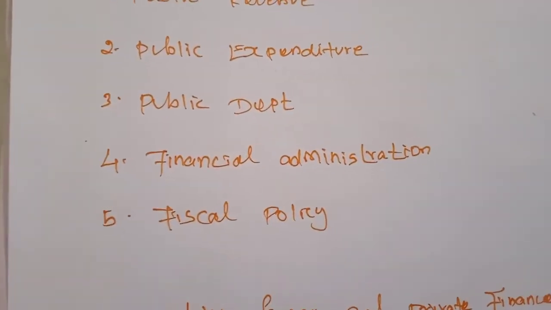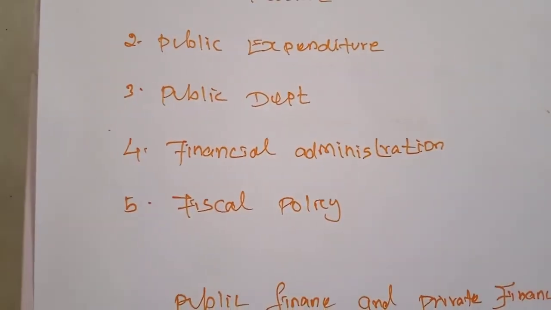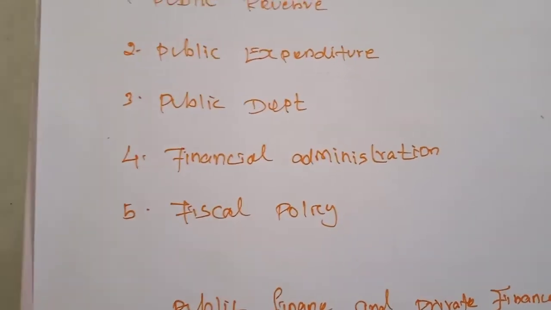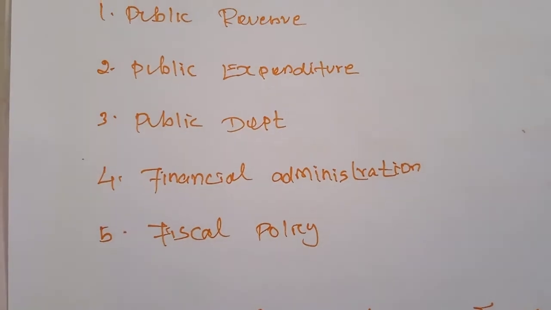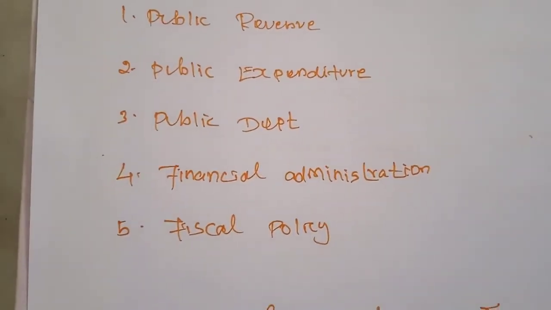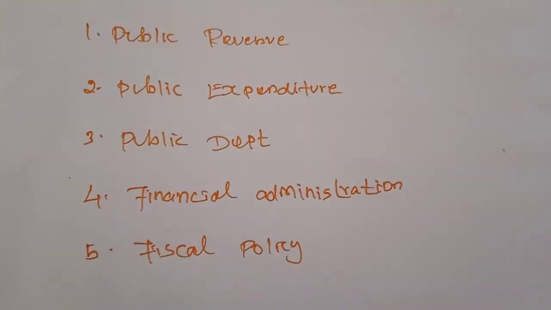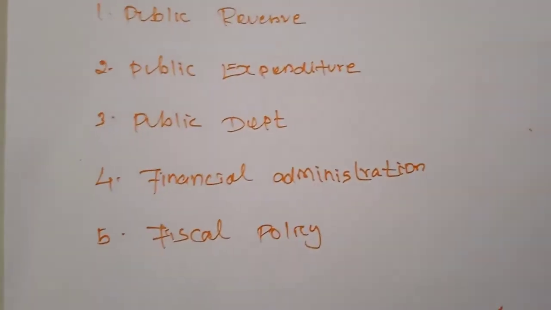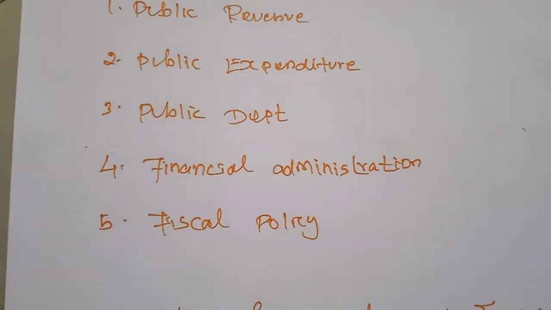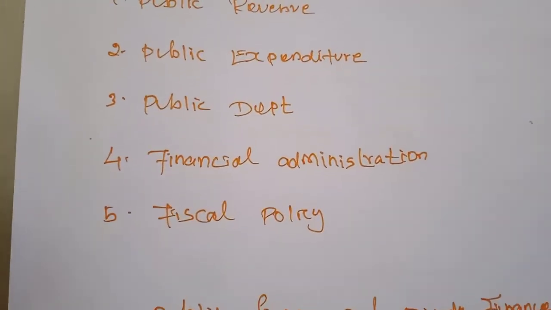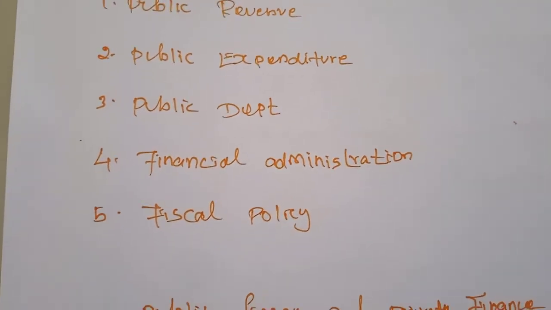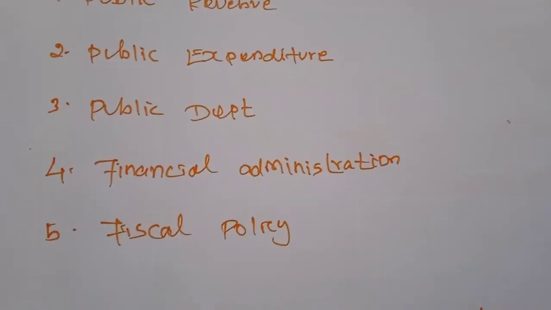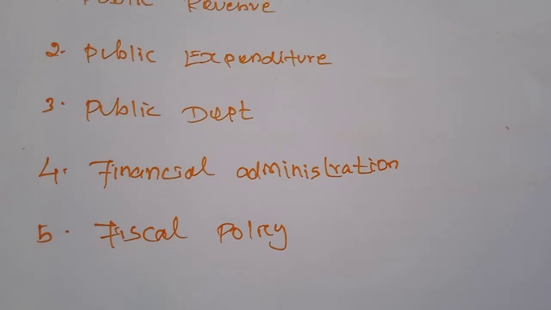How nations prepare the budget, how budgets are passed and sanctioned, and how much of the resources have to be allocated to separate industries and sectors. The last one is fiscal policy. Fiscal policy deals with taxes, subsidies, public debt and public expenditure, which are the instruments of fiscal policy. The government adopts some policies to improve our financial condition.